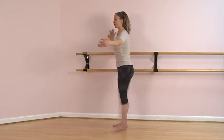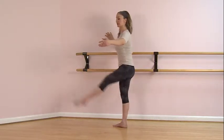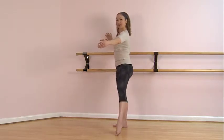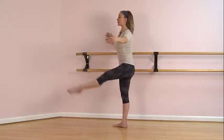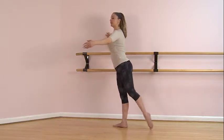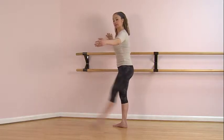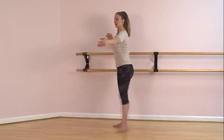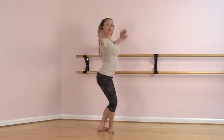Hold, front. Hold, hold, hold, pointe, and side, side, side, and back. Hold, hold, hold, and close, and rest.